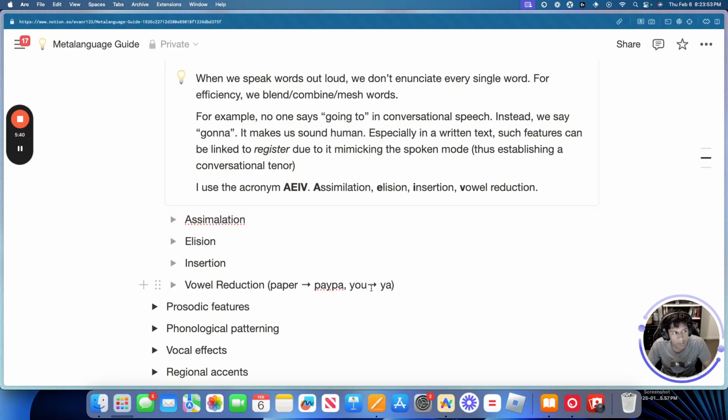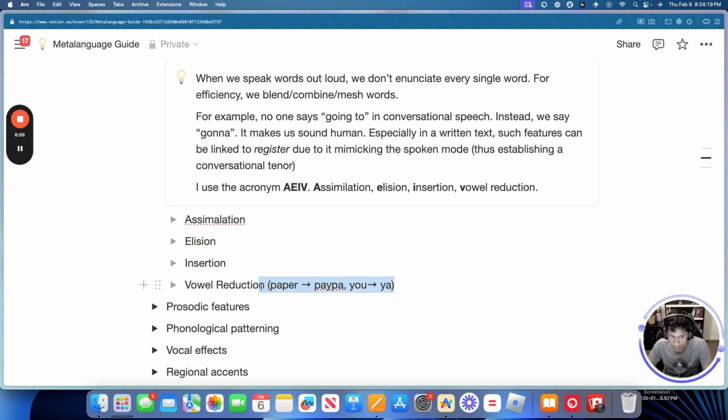It's tough because it depends on the text, but it's interesting because this sort of feature, where instead of saying paper like Americans would, if you say paper, that's quite characteristic of the Aussie accent. So you could link it to identity, the Aussie identity. You can link it to registry even. You can link it to how it may aid a purpose by appearing more laid back and casual, right? You can link to multiple things.